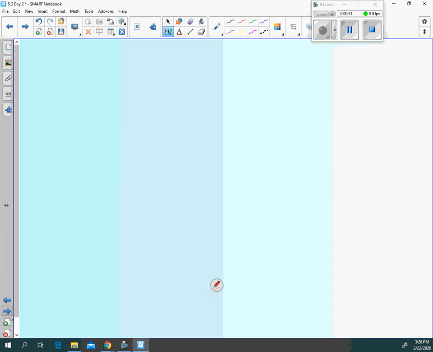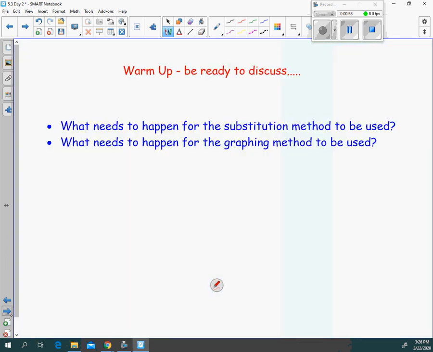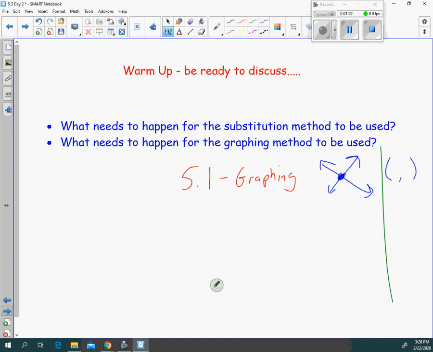All right, blank slide there. Here we go. Let's talk about this. So 5.1 we skipped. That was on graphing systems. Excuse my handwriting. For those of you that didn't have me last trimester, you'll get used to my handwriting. I just get excited and start writing. But graphing is where we're trying to graph things and we visualize, hey, where do those cross at? What is the coordinate that they cross at, right? Because that is the answer that we're looking for. That's the answer, the coordinate. Okay?